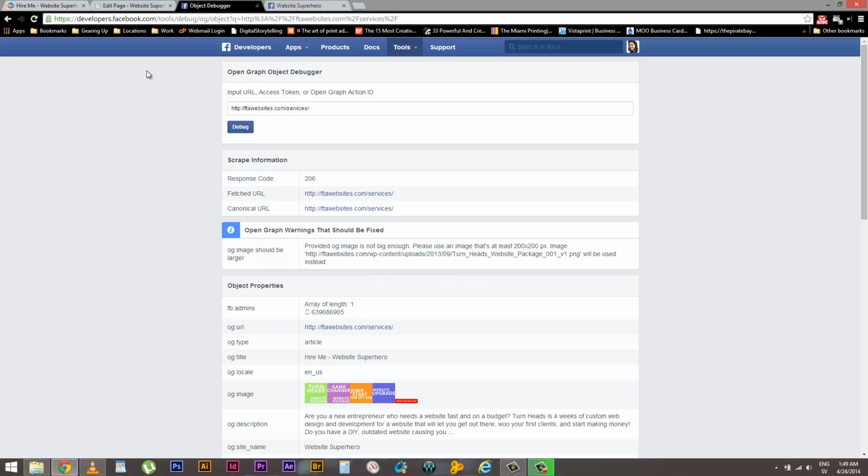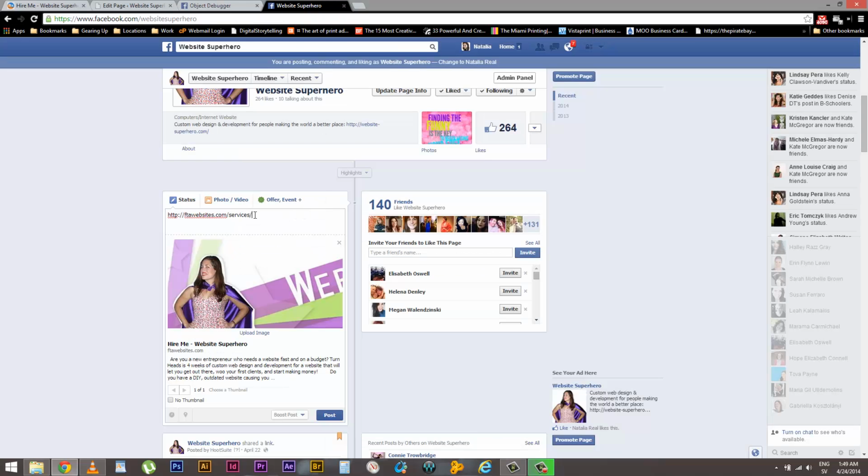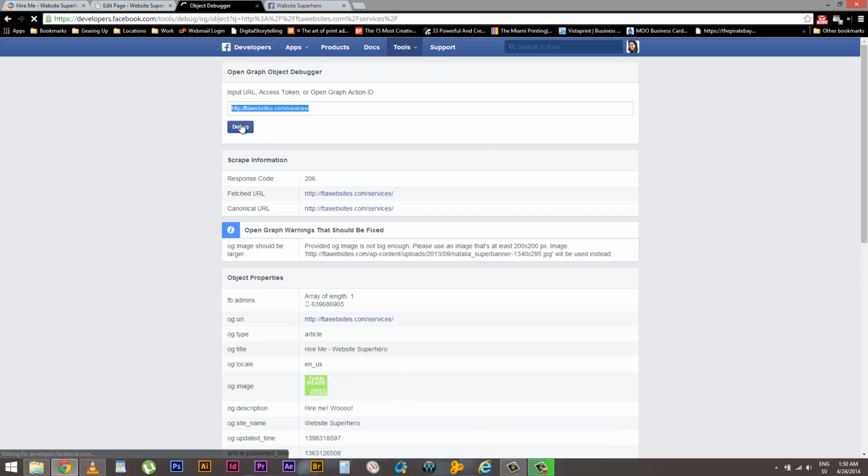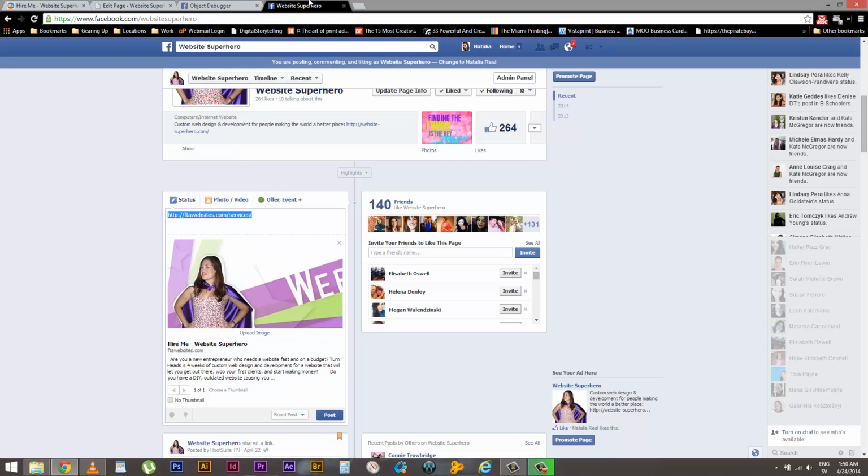But basically, before you do the SEO by Yoast magic, it's going to tell you right here what the warning is and why it's showing whatever image it's showing instead of the one that you want. Now, Facebook is being a little tricky here, because it says that the image that I want is not big enough, but actually, I have a little secret. It actually worked. So, I'm just going to click on this, debug it. There it is. Here it says it's not big enough, but it's still showing.